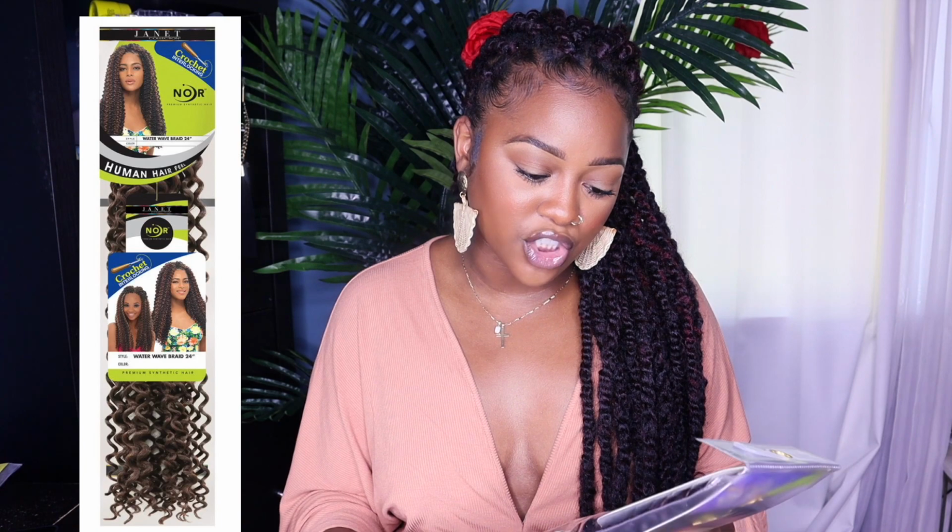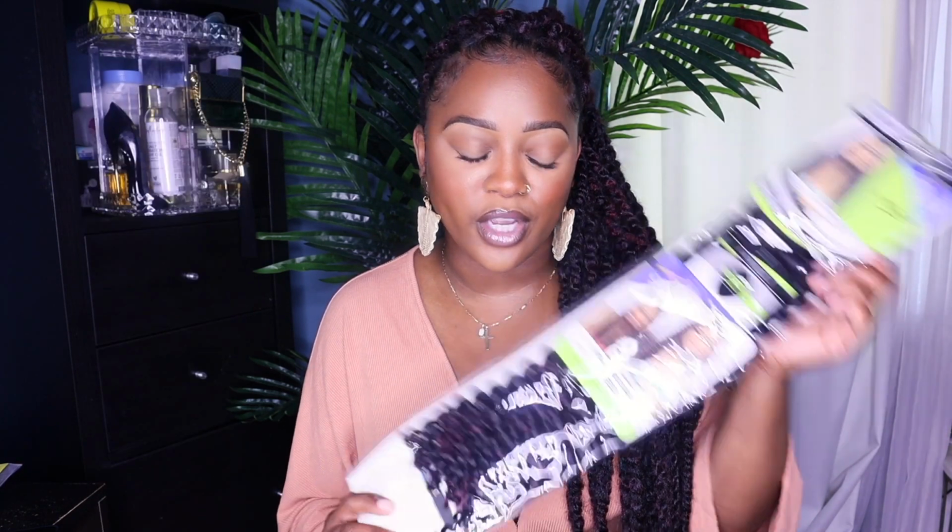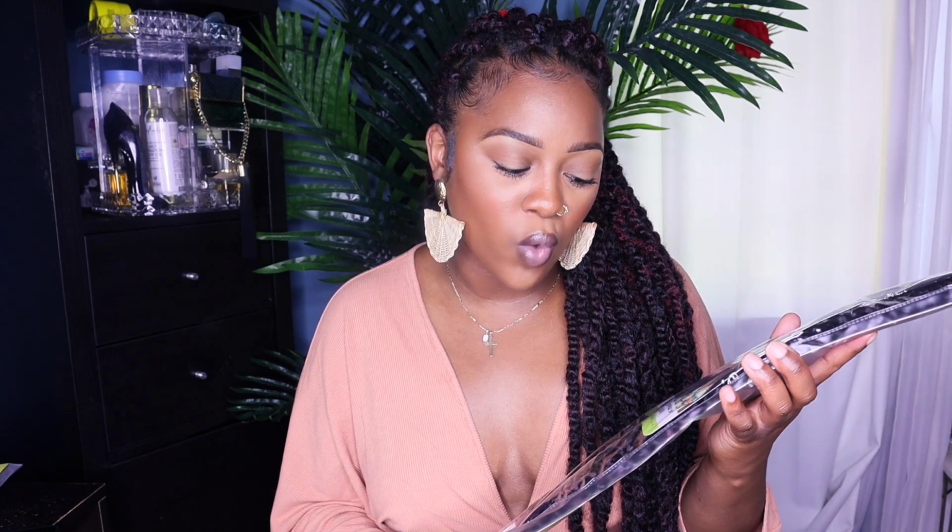For the ends of my hair, I use the Janet Collection Noir, and this is the Waterwave braid in 24 inches, and this is in the color PFS1B99J.